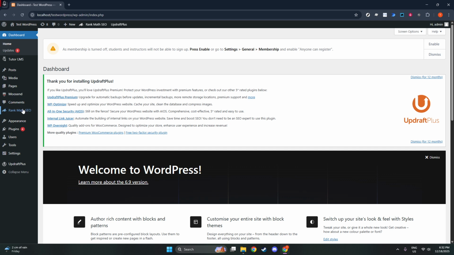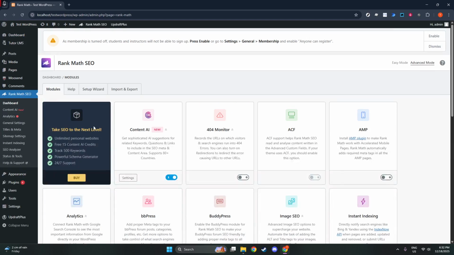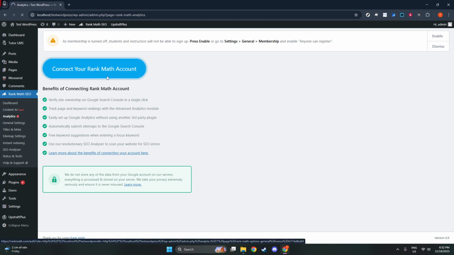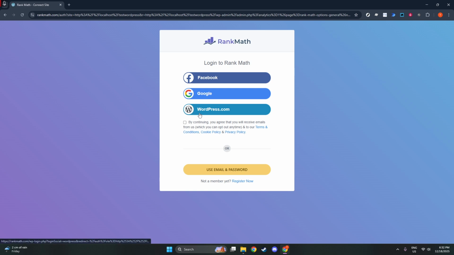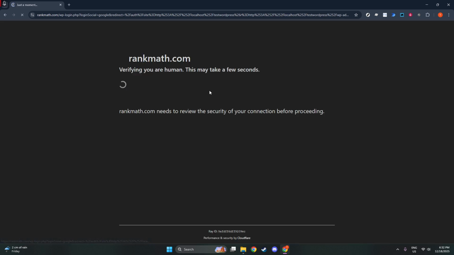Start by confirming that Rank Math's analytics module is enabled. In your WordPress dashboard, open Rank Math SEO and go to the dashboard screen. Look for the analytics card. If it says Activate, click it. If it already shows as active, you're good to go. This module is what pulls your Search Console data into Rank Math, so it has to be on before anything else will work. If you don't see the option, make sure you're logged in with an account that can manage Rank Math settings on your site.